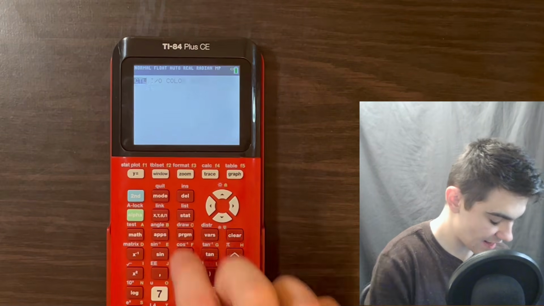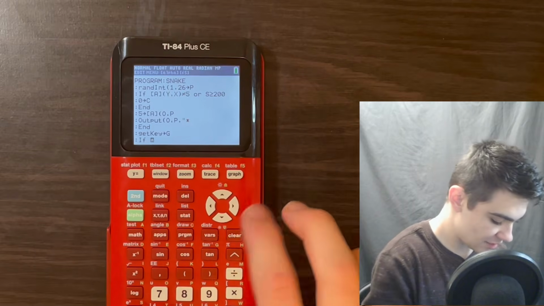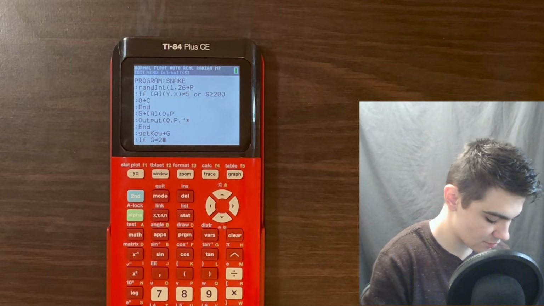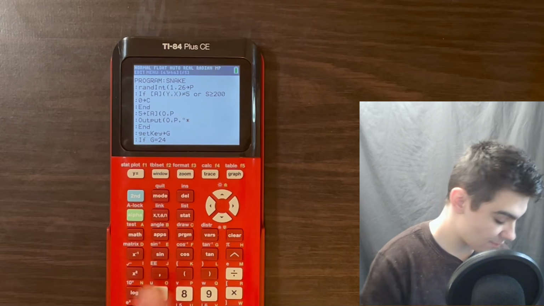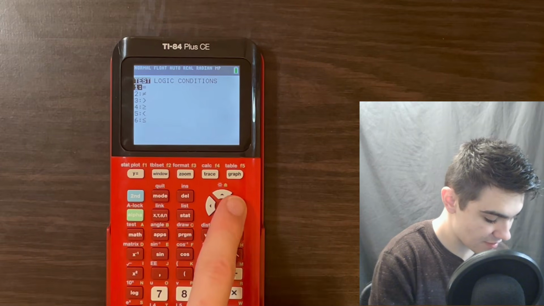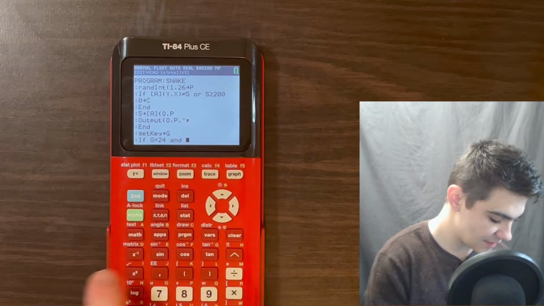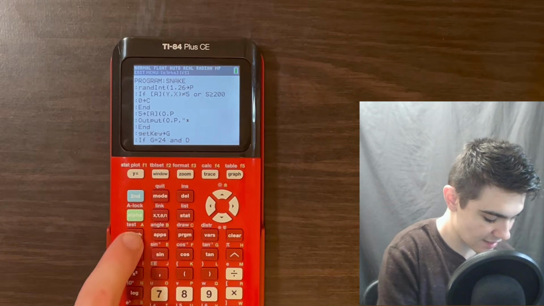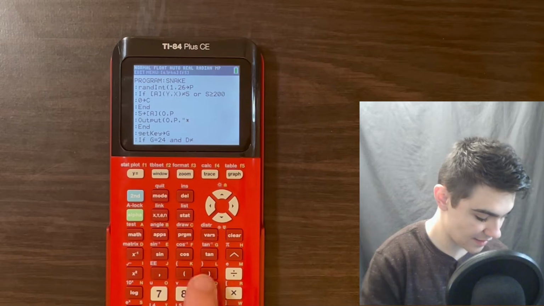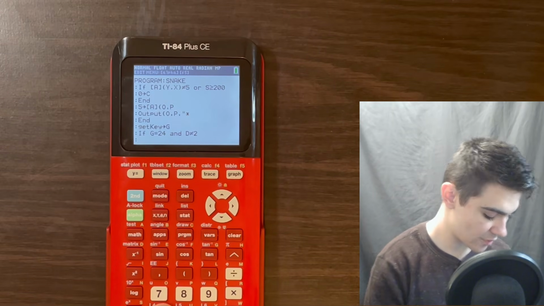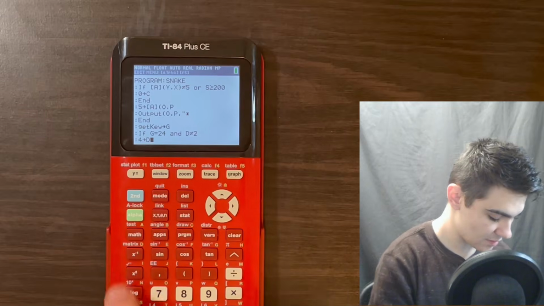All right, now we're going to say if, and then we're going to say G equals 24, so G, and then second math enter, which is equals 24. And we're going to say and, second math, and we're going to scroll to logic, and D does not equal 2, so second math, and then does not equal 2. Press enter. We're going to store 4 into D, so 4 store D. There we go.